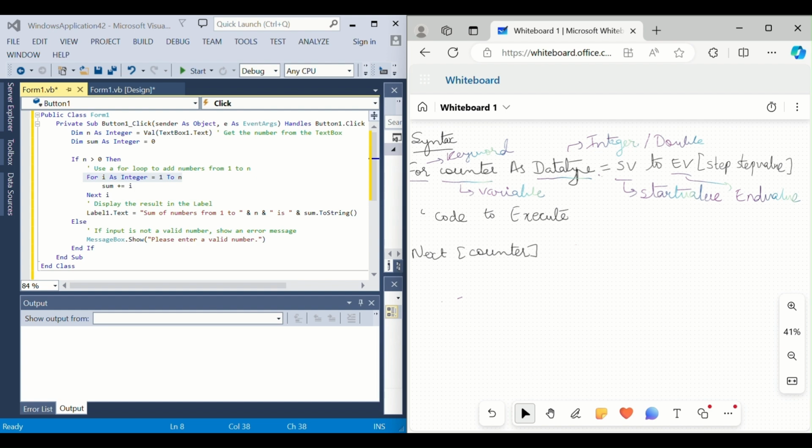Step value is optional. We can specify the amount by which the counter is incremented or decremented each time through the loop. The default value of step value is 1.